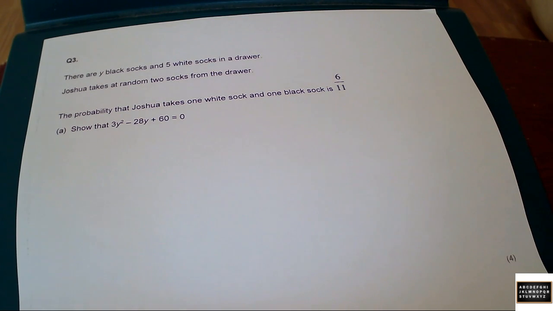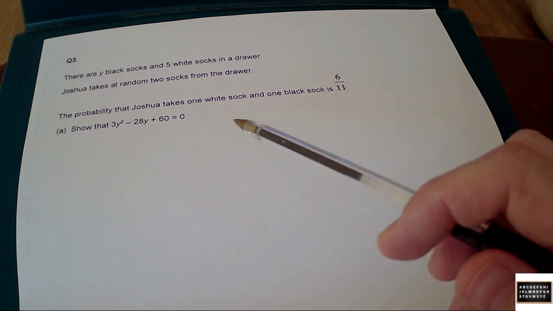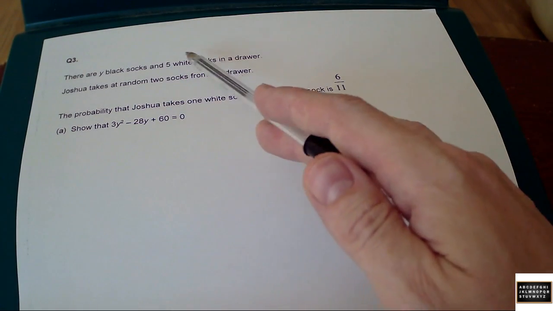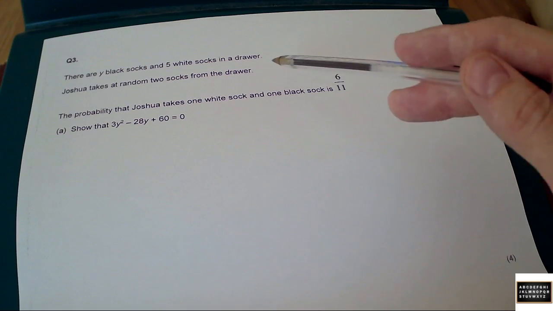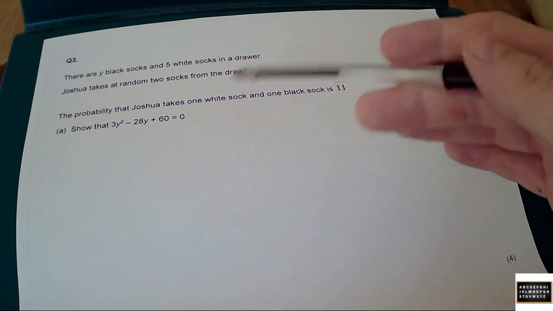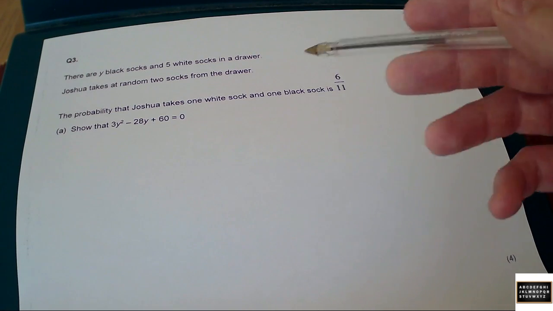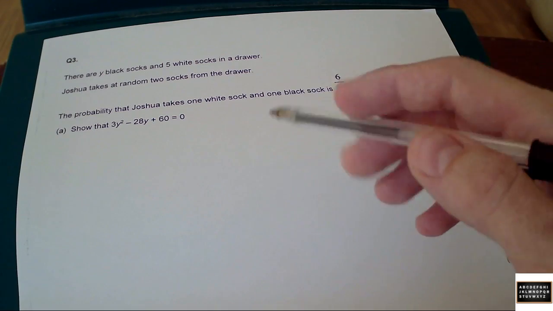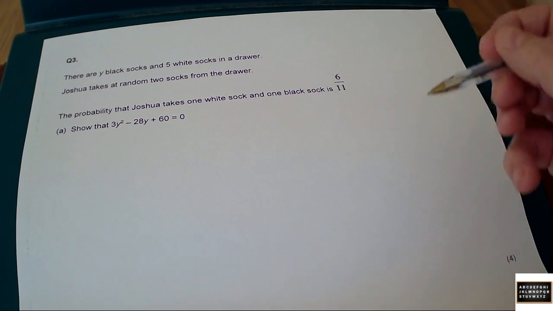So understanding it's a tree diagram question is partly part of the problem. So you do need to recognize when you do get tree diagram questions. My only suggestions for that would be just to look at when you've got a limited number of possibilities like this, so black or white. If you're asked for repeated steps, so in this case you're taking 2 in a row, those sorts of characteristics are what you look for in a tree diagram question. Now you've got 2 possibilities, black or white.